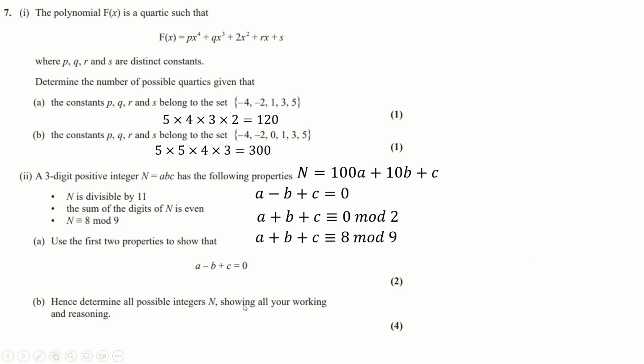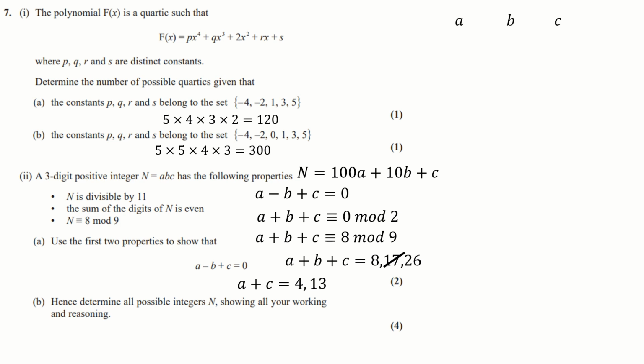So I think I've gone about this quite a weird way, but what I decided to do was say a plus b plus c is either one of these three things. Now it can't be that thing because we've already discussed that that's even. They're these things, by the way, because these are the three things that are 8 mod 9 that are three positive integers less than or equal to 9. So those are the only things it can be. Now what I think I did was I did this plus this to get 2a, b's cancel, plus 2c equals 8 or 26, and then divide both sides by 2, you get a plus c is either 4 or 13.